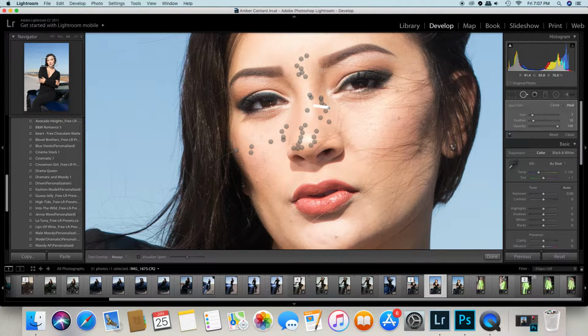And sometimes you're going to have scenarios where you've got to go over it a couple times just to make sure it's completely gone. But for the most part, you go over it once, and typically that's really all you need, is just to go over it one time, and it'll get rid of it for you. So let's see if we can go over here.